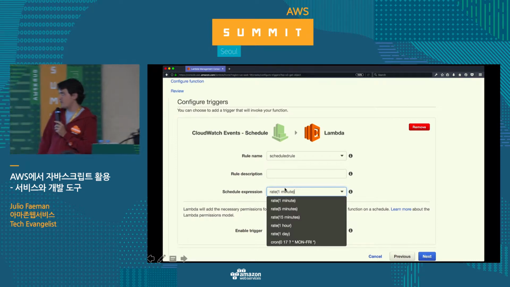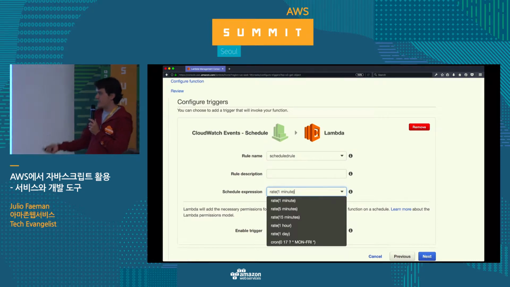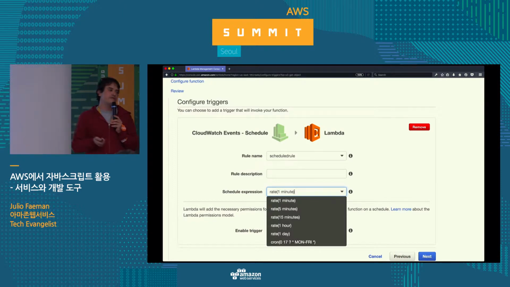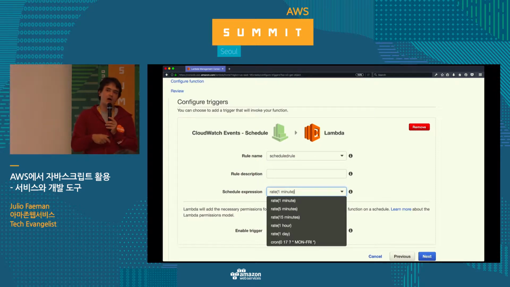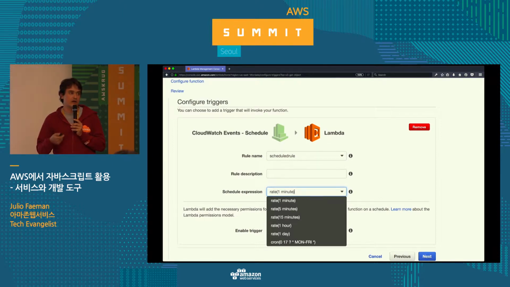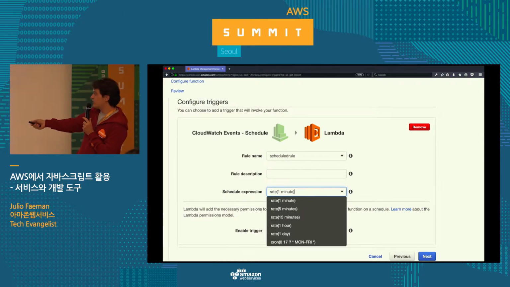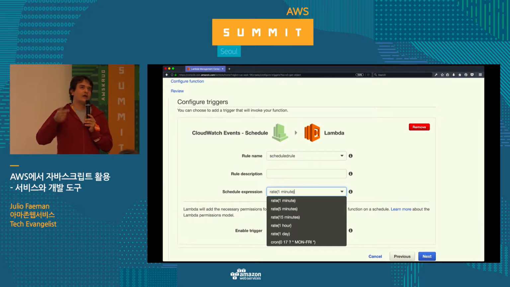Another very useful feature of Lambda is triggering functions on a schedule. Many of you that are developers, DevOps or system admins have to frequently perform tasks such as deleting old versions that are no longer used, or deleting old backups, or managing anything that must be done on a schedule. You can create a Lambda function for that and have it executed by any rate or cron expression without having to run your own cron jobs or your own Chronos cluster or anything like that.